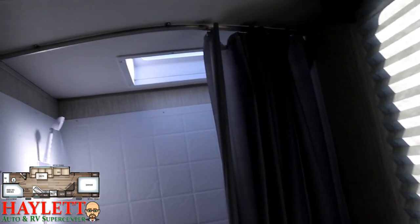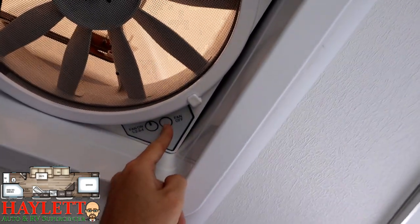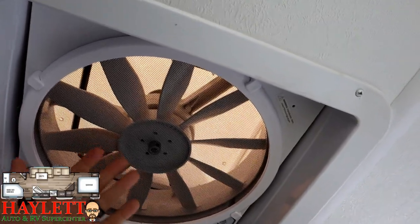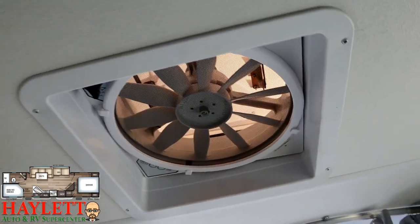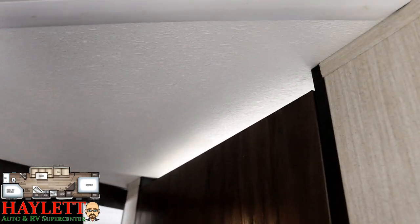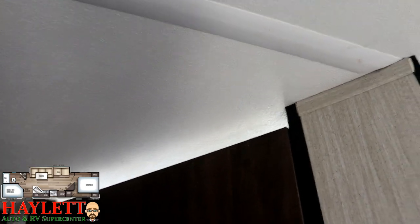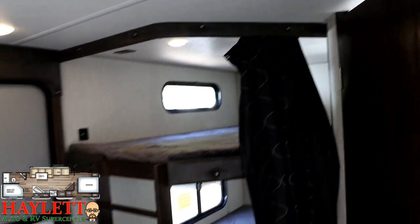Your big fan up here, very simple, easy to operate. It says right here you've got fan on, 4 speeds, fan off. The only thing you want to make sure you do is make sure you have the lid cranked open before you turn the fan on. Now, that big fan right there can exhaust some serious airflow. And that's one of the reasons that this door is slotted. If you want to leave your breeze windows open, you can turn that fan on and it will suck hot air that's at the top of the camper out of the camper and bring some nice, cool, fresh air in to replace it. I think we're good.